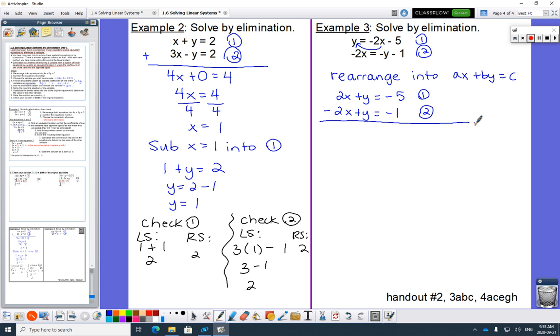Okay. Which one am I going to eliminate this time? X. Yes? And really, today, for these simple ones, you actually could just do the adding, and one of them should become 0. However, like I said, elimination can get a little bit trickier where you have to make an equivalency, so it's good to get in the idea of trying to look for the ones that are opposite signs. So 2x minus 2x is 0. Y plus y is 2y. Negative 5 plus negative 1 is negative 6.